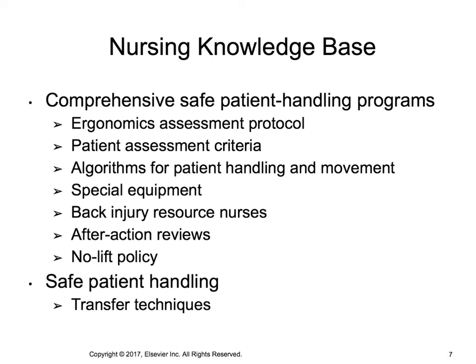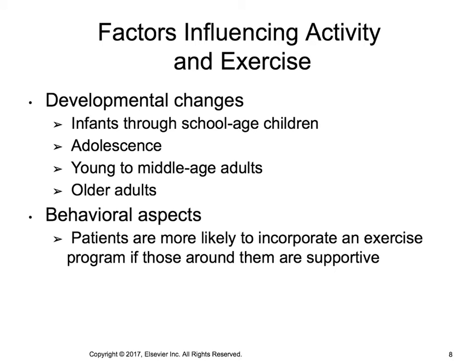Again, most important is keeping our patients safe when we transfer them, and knowing if you need to have more than one person. You need to assess your patient, their situation, and figure out how many people you need to do this transfer. Again, when we look at activity and exercise, we're going to think about our developmental changes at the different stages. Also looking at behavioral aspects. Yeah, if someone's around them to support them, patients are definitely going to want to incorporate exercise into their program or their plan of care.